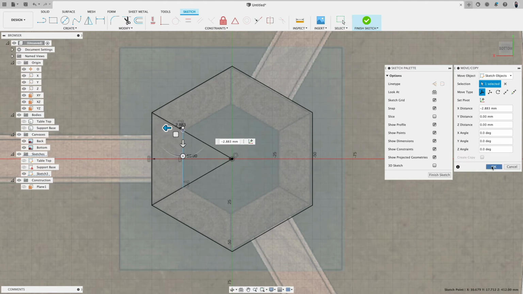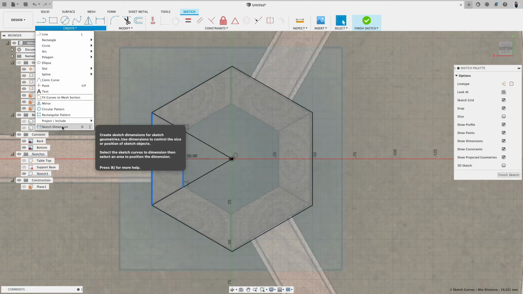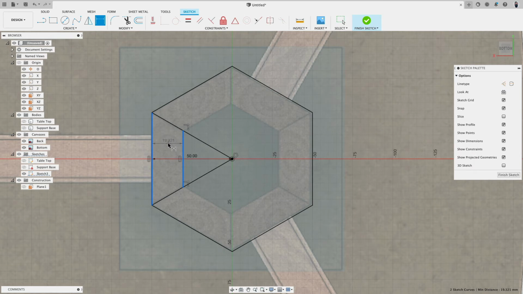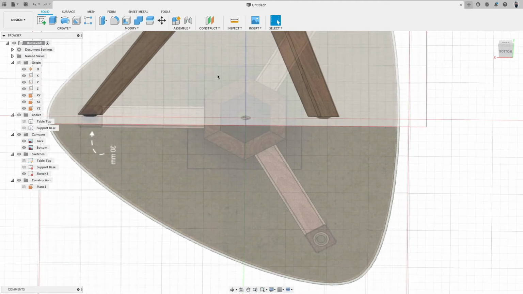Okay. But ideally, the best way is Shift, left mouse button, click, and then sketch dimension. And let's call this 20 millimeter. There. So 2 centimeters. Very good. Nice. Finish. You notice actually I did not do the rest because I don't need it.